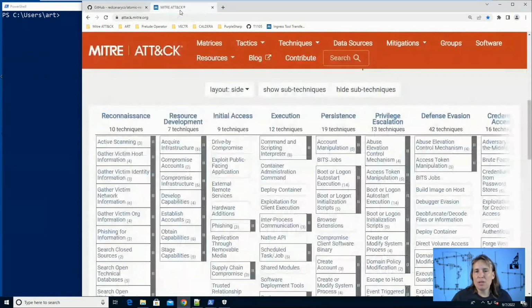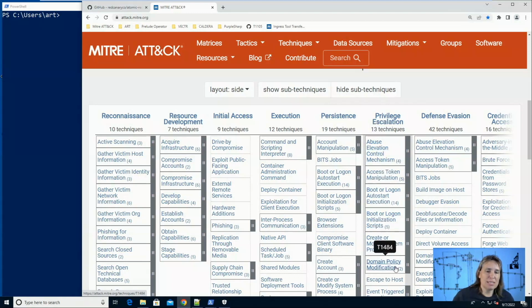So here we are over on the MITRE ATT&CK website. MITRE is an organization that developed this matrix here. So we have this matrix where they've defined all the tactics and techniques that have been used by attackers and malware across organizations across the globe, and they've categorized it to give us a common language for talking about those tactics and techniques. So here in all the cells of this table, each of these I'm hovering over are techniques, and each technique has a T number. So T1037 is the boot or logon initialization scripts. So that's a technique that attackers can use.